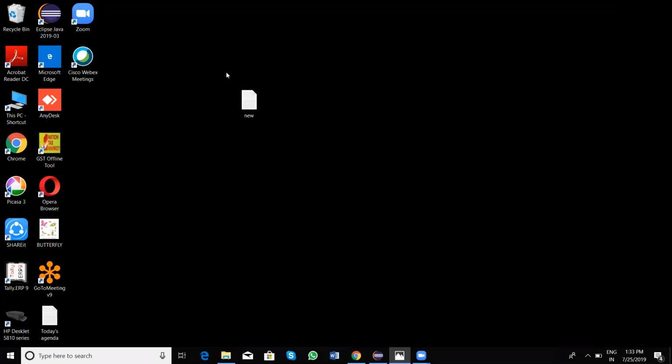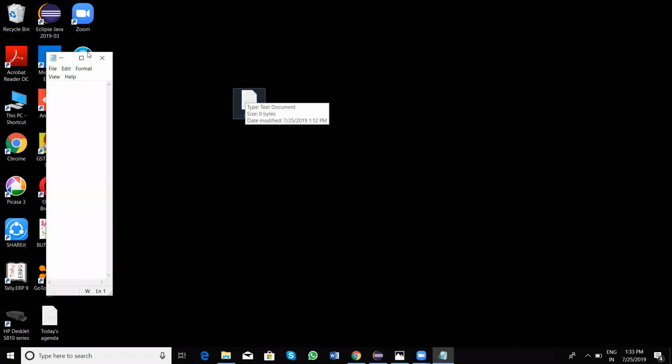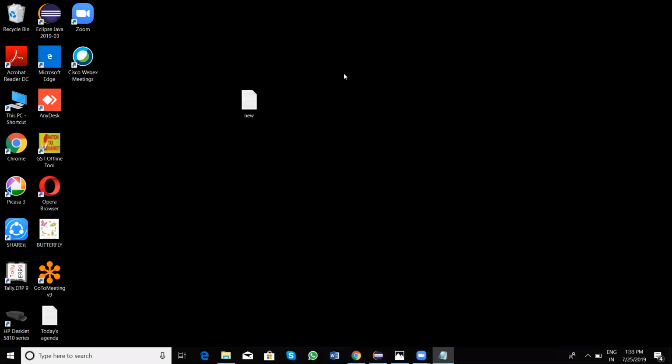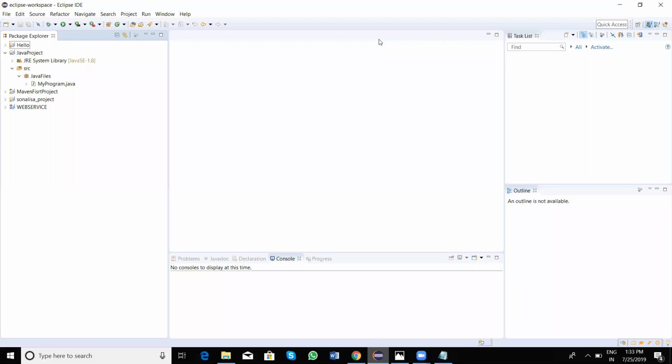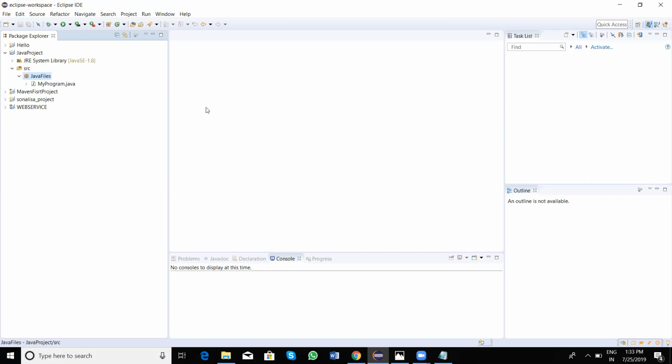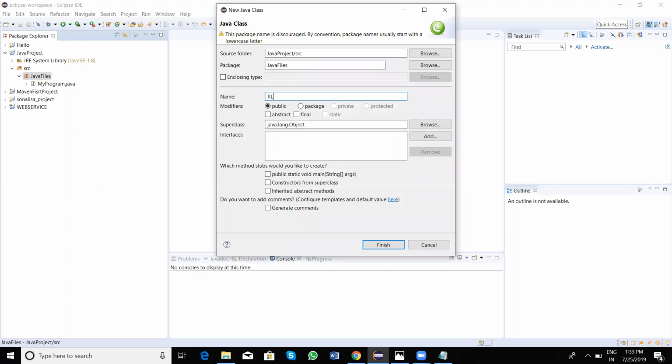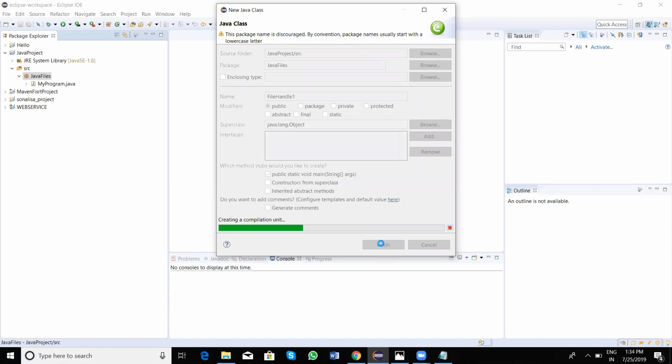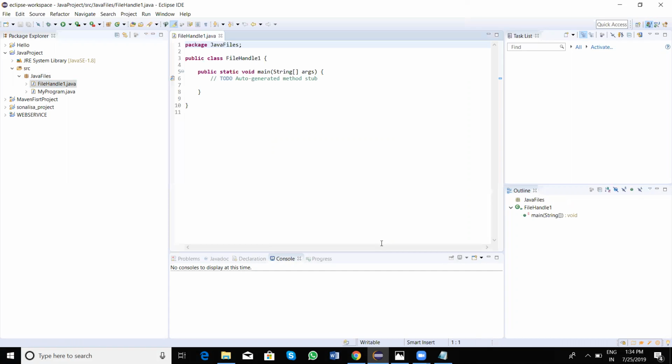What is the basic requirement? First, I have created one new text file, which is stored on the desktop currently. Then I'll use Eclipse, in which I will create my class to handle that file, that means to write data into my file. So I'm going to New, then Class, and I'm giving the name File Handle 1. I'll use my main function to do the things, no object creation, nothing, only with the help of the main function I will be executing everything, right? So we have a class created, File Handle 1, and one main function in it.